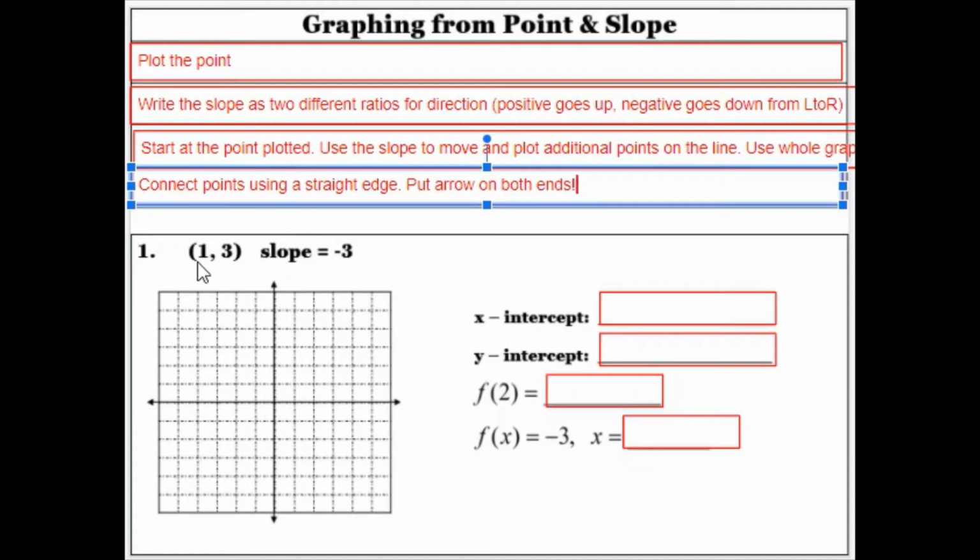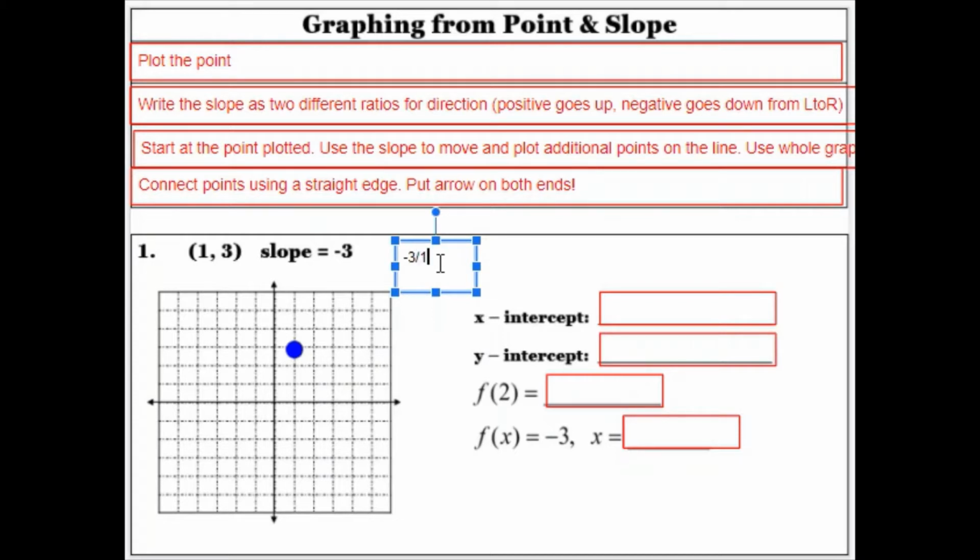I know it goes through the point (1, 3), and it has a slope of -3. So first I'm going to take one of these points and put it at (1, 3). So my slope is -3, so I can write that as two different ratios. I'm going to add in a text box here so I can show a little bit of work. So -3, first of all, is not a fraction, and I do want it as a fraction if I'm going to be counting slope on a graph so that I can count my rise over my run, my change in y over my change in x. So remember, I can always make things a fraction by putting them over 1.